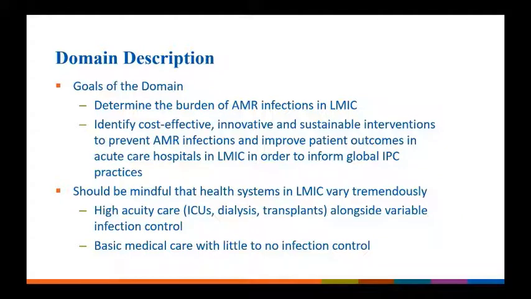The goals of this domain are to determine the burden of AMR infections in low-middle income countries, identify cost-effective, innovative, and sustainable interventions to prevent AMR infections and also to improve patient outcomes in acute care hospitals in order to inform global IPC practices. We should be mindful that health systems in low-middle income countries vary tremendously in terms of high acuity care, alongside very variable infection prevention control. And there is basic medical care with little to no infection prevention control at all.